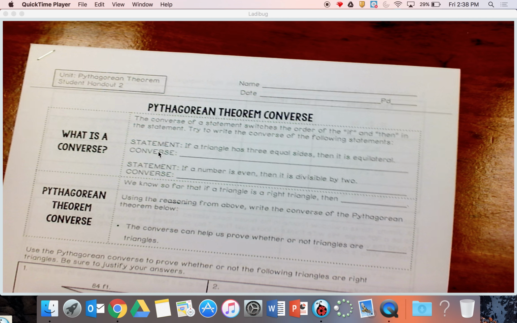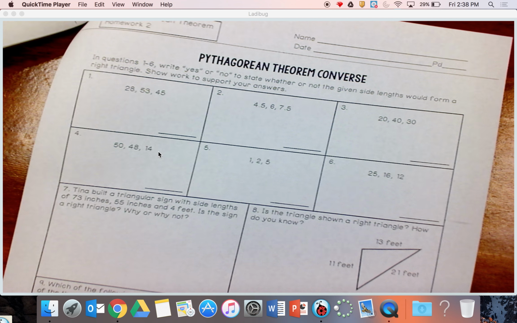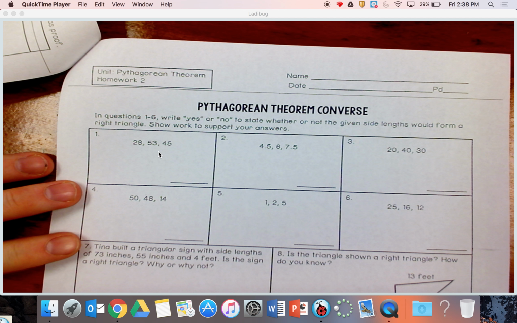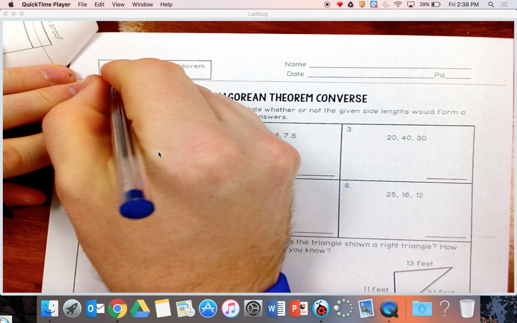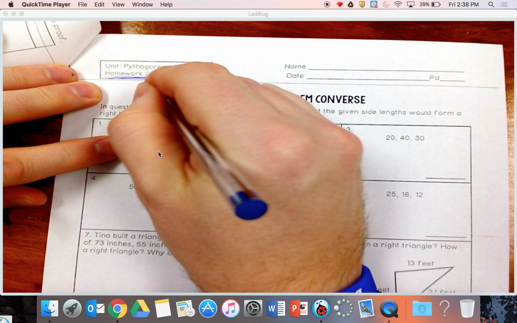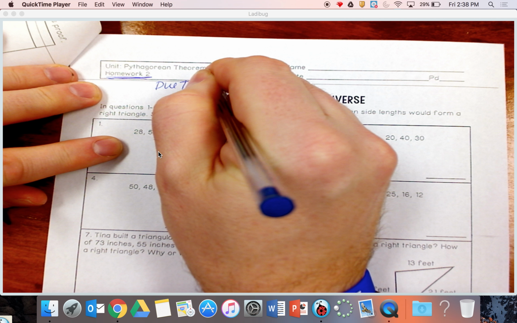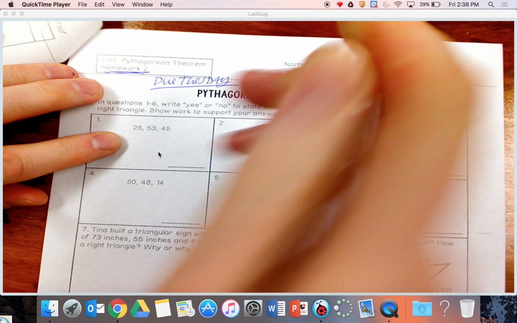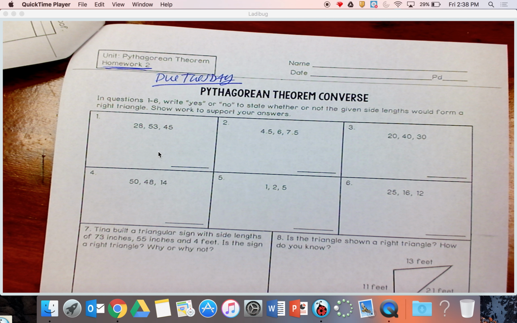When you've completed these video notes, you will have your homework right here, which is the second page. It even says homework. This will be due Tuesday. You can use those notes for it. Also, if you look on the board and on that little slip that was given to you, you have some IXLs that you can work on, R4, R5, and the other one, N4, which will be due Friday as well. Those will help you do these, okay?